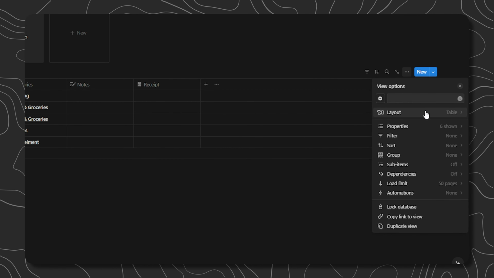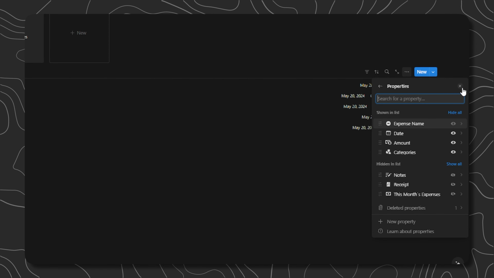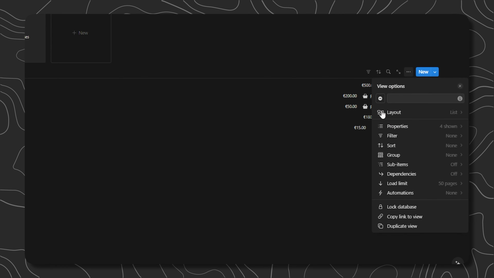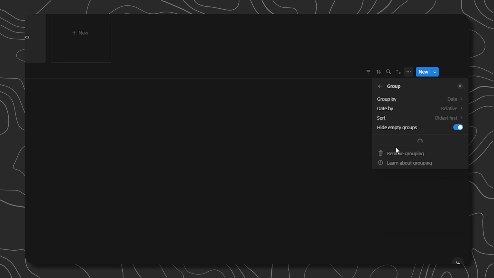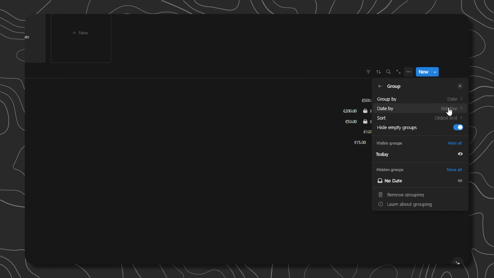This is going to be a list view. To avoid the expenses list being too long, we're going to group it. And group it by date, according to the month, and let the most recent expenses appear first.